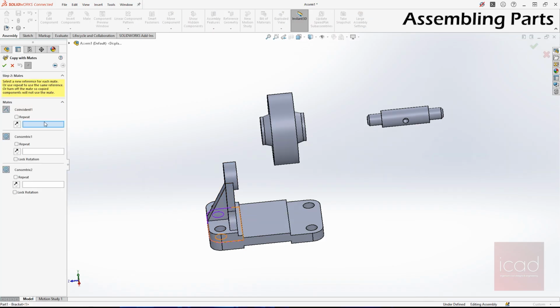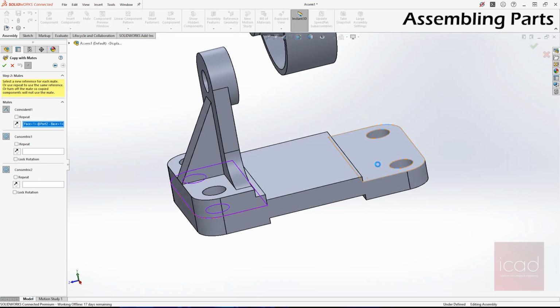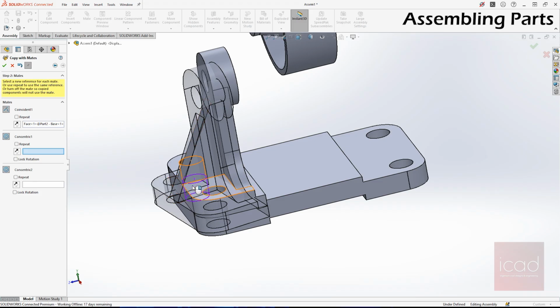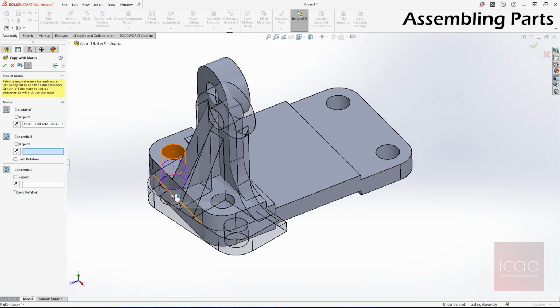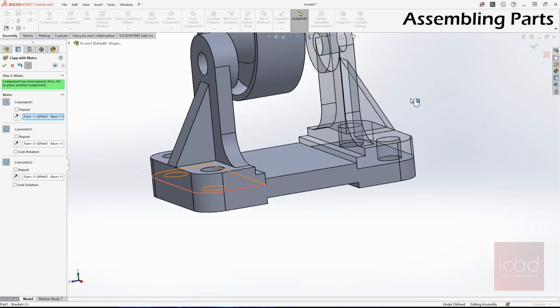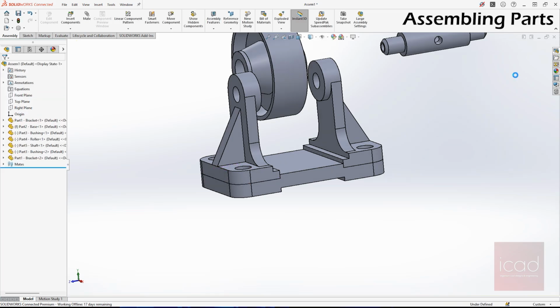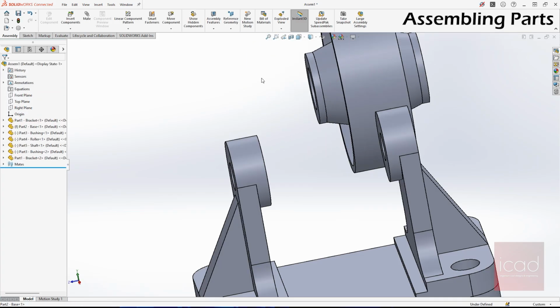Select. Now first coincident is the flat face. So I'll select this one because we don't need it on this side. We want it on the other side. And the next is selecting the concentric mates. We want it to rotate at 180 degrees. So this time, instead of the same hole on the other side, it's the opposite one. And the second one is this. As you can see, now we have our copied part. Right click and now close this, because we only need one copy of that.